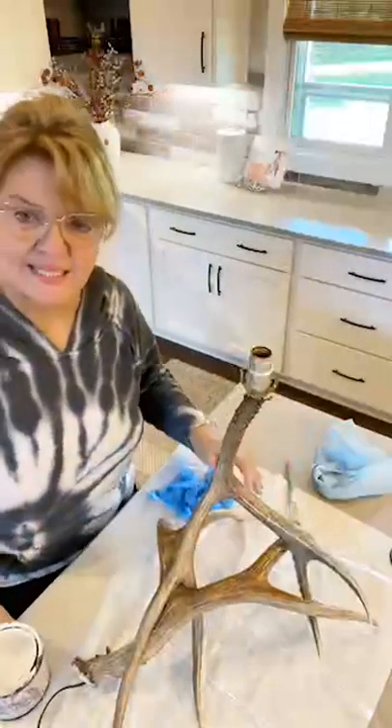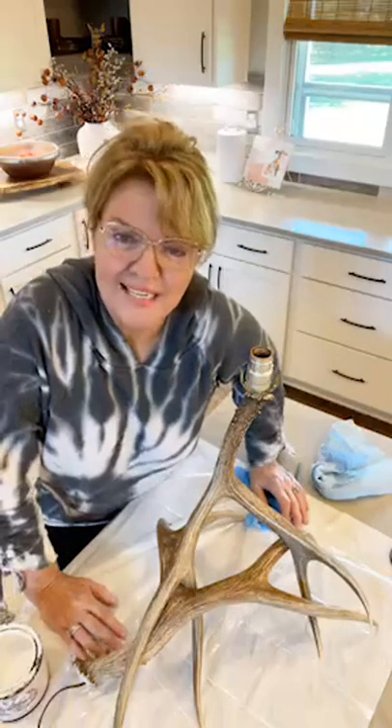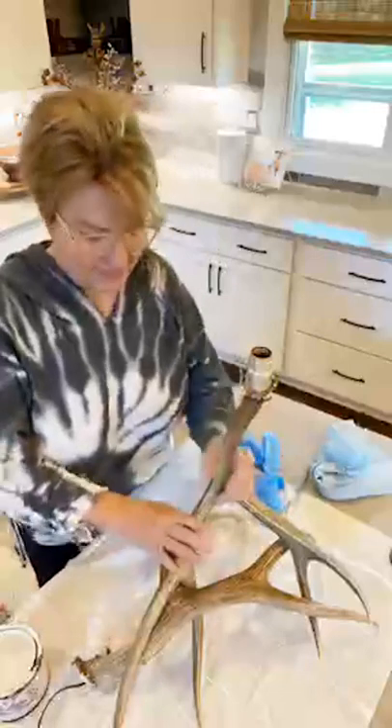Let's talk about this awesome little antler lamp. I picked this up down in Shelbyville yesterday from my friends Jen and Ken. Didn't get to see my friend Jen Strickland — she was out and about shopping — but I just love going over to their place. It's called This and That and it's right downtown in Shelbyville. I enjoy stopping in there and visiting with my friends there.